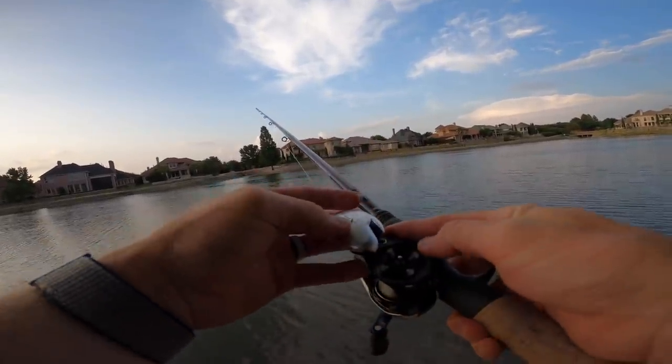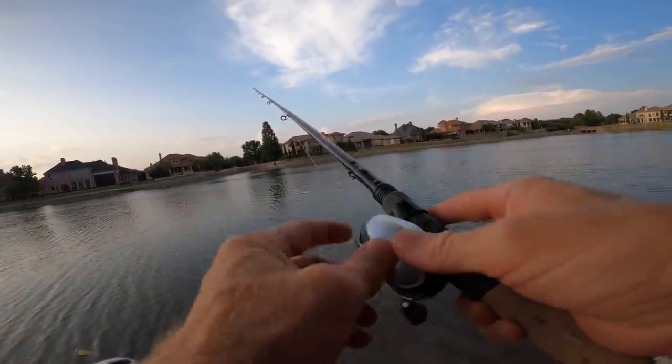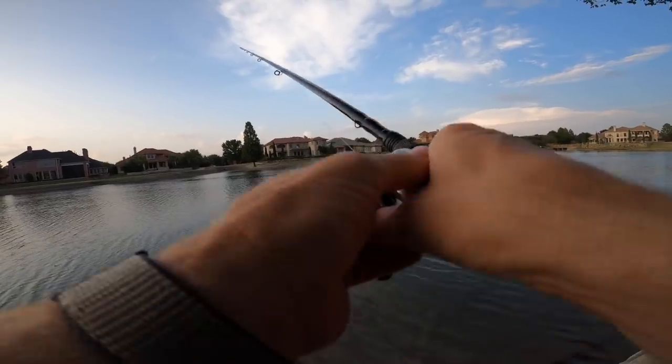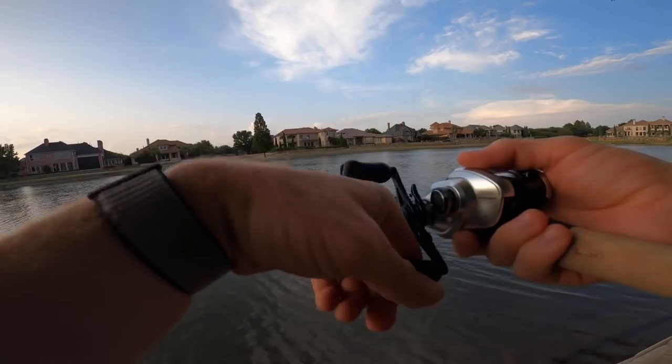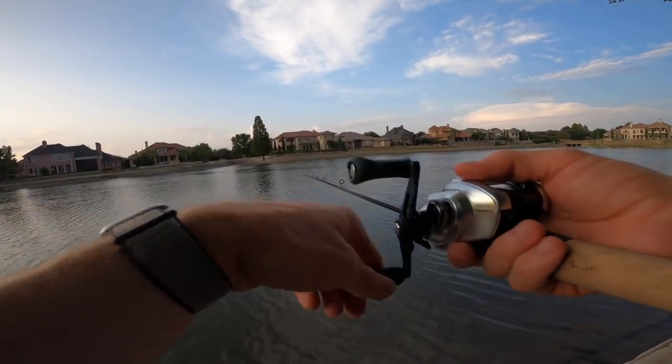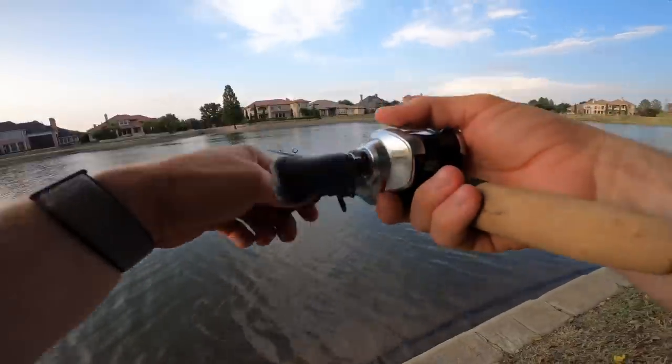I was gonna take, this is not smart to do, by the way, in case the bass hits while it's falling, but I was gonna engage one of those, that way I've got a little bit more distance, because I am feeling like it's fighting some resistance on the cast now that I'm kind of getting it dialed in. I think I could get a little bit more out of it. Seems like it's getting held back by the brakes just a little bit. Oh, that's much better. Oh yeah, feeling real good now.